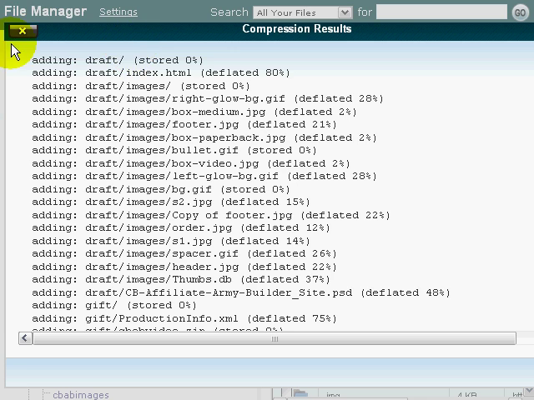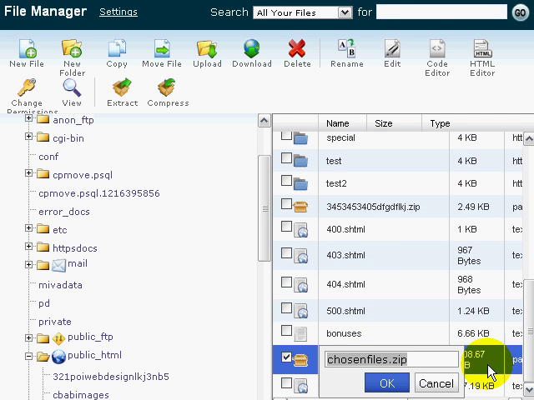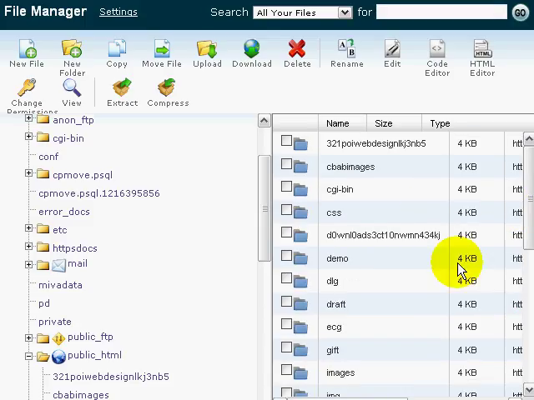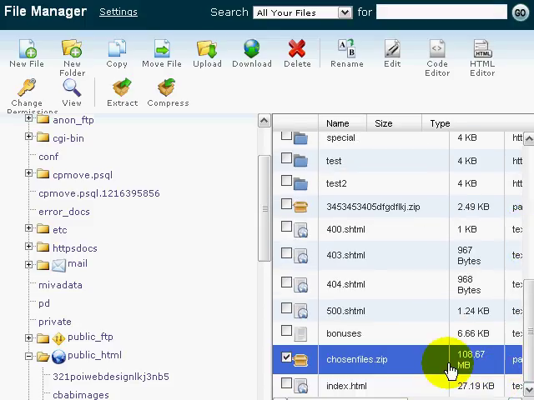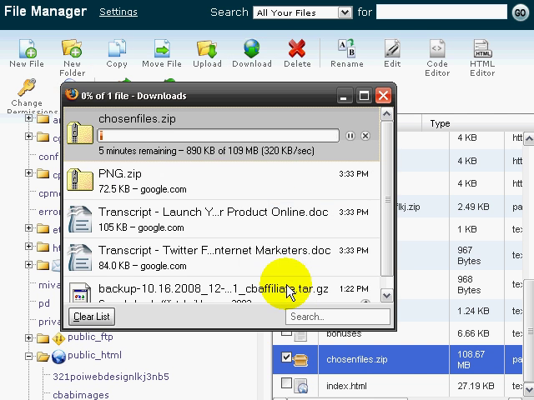For example, if I leave this right here in my folder and something happens to one of the scripts, I can always unzip it. And it will go back to normal within a few seconds. So once I've zipped that file, what I'm showing you here is the ability to zip up certain folders into one zip file, and then you can download it if you want. Click on download and save the file, and it'll download the file, as you can see.